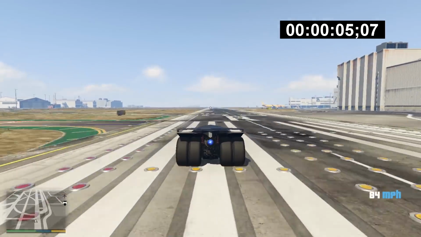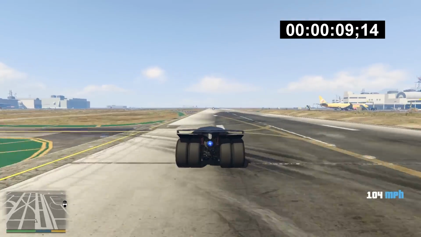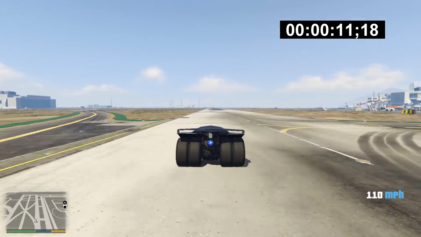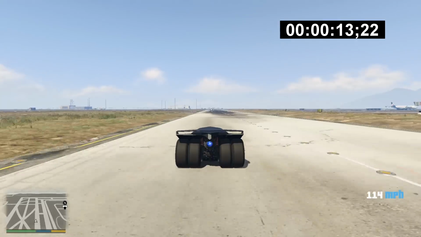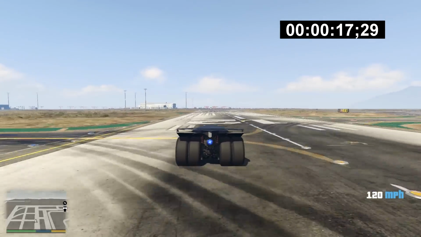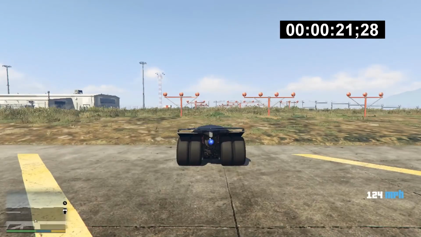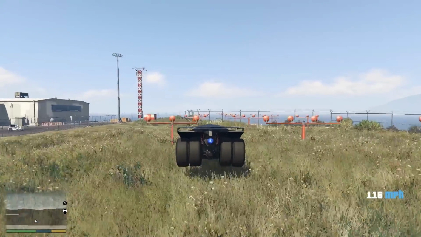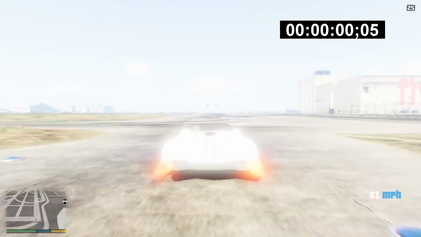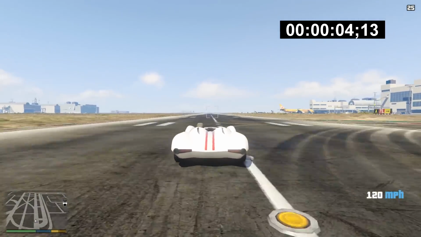Then as for the Vigilante, now this car's top speed is 124 miles an hour, so 10 miles an hour faster, and as to be expected, it completes this drag race in just over a second faster, which is a significant difference. But it's not too surprising because its top speed is 10 miles an hour more. Now its acceleration to that top speed isn't quite as fast as the Scramjet, but it's still pretty quick, and with a higher top speed, it of course pulls in a faster time of 21.28 seconds.